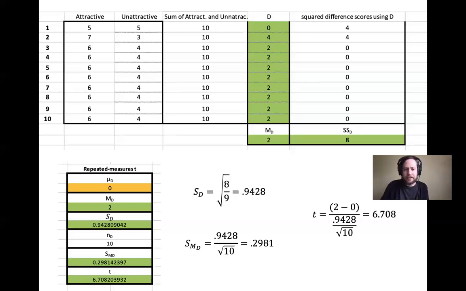I haven't specified that at all because right now I don't actually care about finding the critical t. The main goal of today's class is to help you know how to calculate the repeated measures t, which is what we just did. We're not going beyond that yet, and we're not going to actually use the t-table in today's class. If I were doing this in real life, I'd assume this is a two-tailed test. We'll come back to two-tailed and one-tailed one more time in Wednesday's class. Any other questions or comments about repeated measures t?